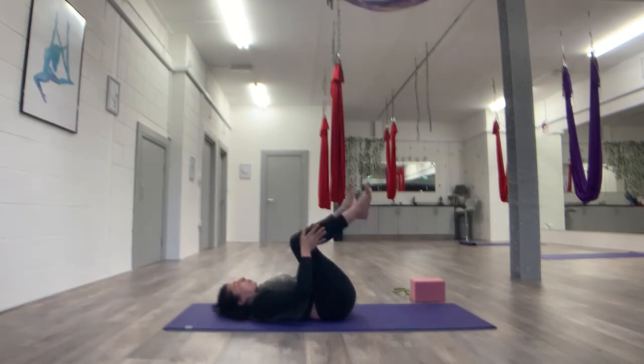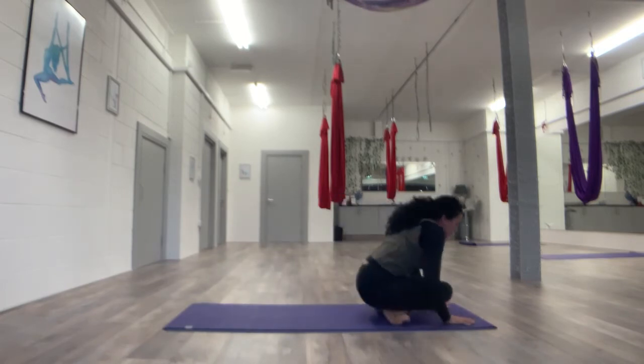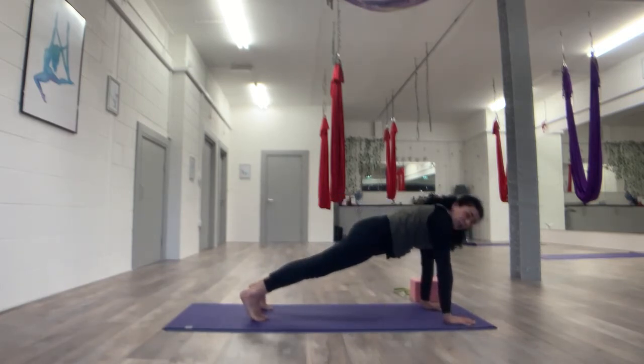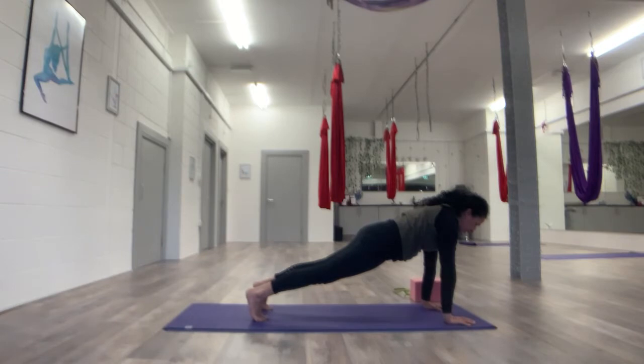Okay. We're going to cross the legs over, roll up to sit. Take the hands forward, step double, walk back into our plank pose. Just take a wee moment here, really extending through the legs, drawing belly back to spine. And finding that lovely stack of shoulders out over the heels of the hands.